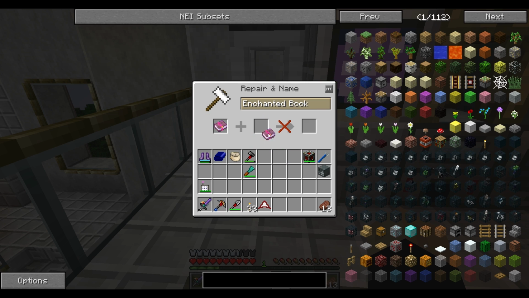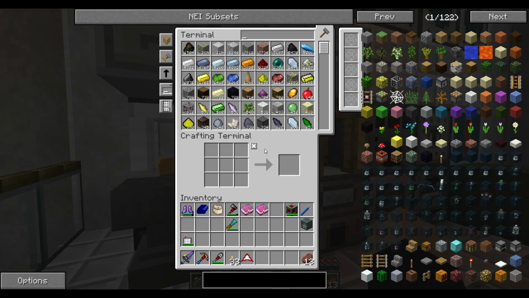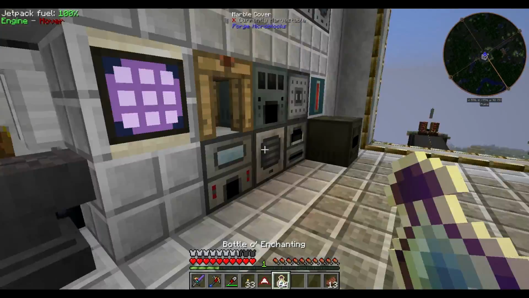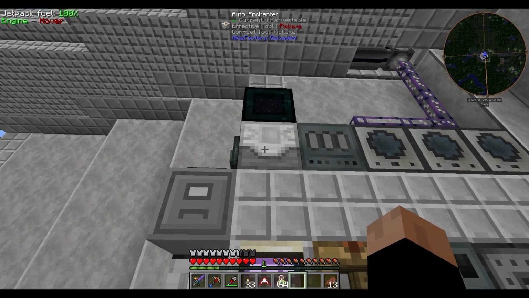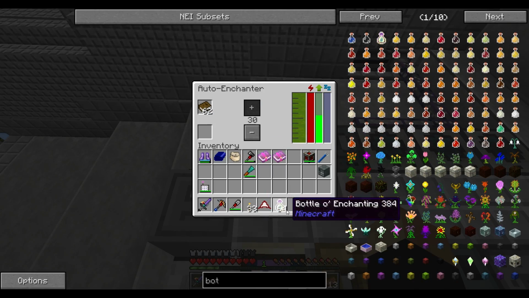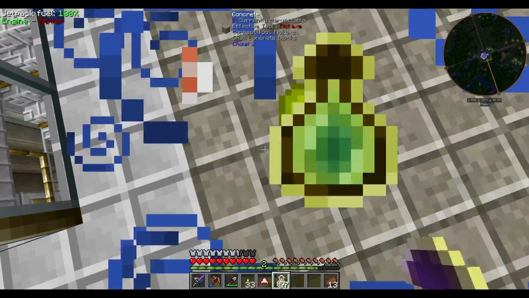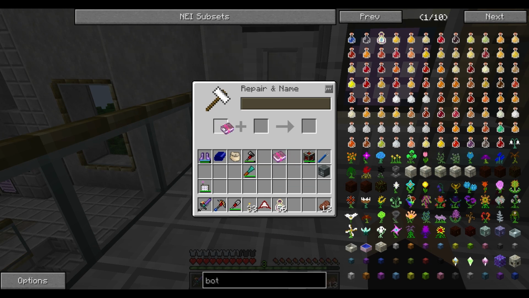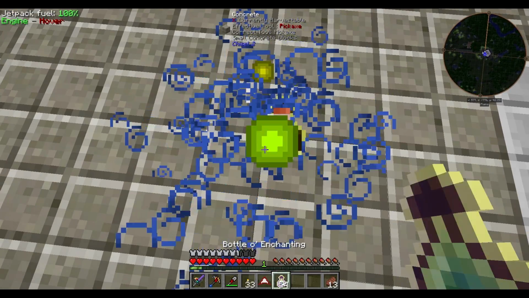But, yeah, so I want to combine these two guys into a Haste 3 book, because I really, really want to run fast. I only have one level, though. Well, we'll just grab some bottles of enchanting, which you can make using the same trick here with the auto enchanter and just using the bottles instead. We just need a couple of levels. Sweet. There's 3 levels, right? Yeah, and then we need 10 levels to get this on the boots, since we already have the fire protection on them. And then we'll really be running around here.